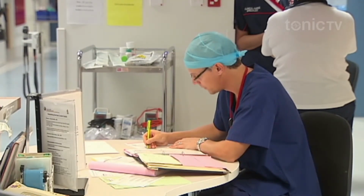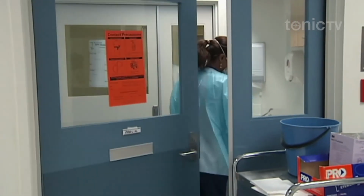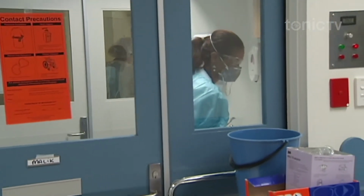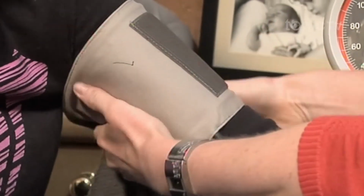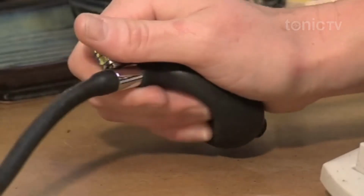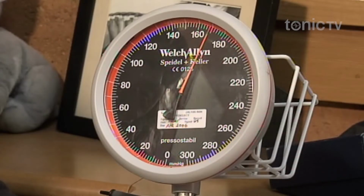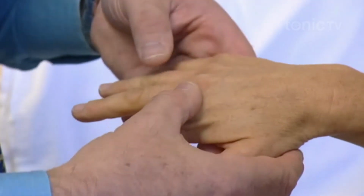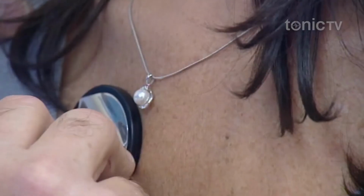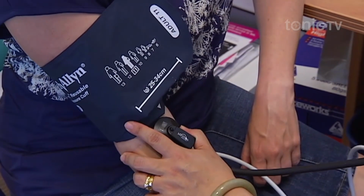And thirdly, I think it standardises practice, so it reduces variations in practice, so that consumers can be confident that if the doctor's following the clinical guidelines, they're getting the best care and the safest care and evidence-based care. It's quite interesting. Consumers often think that a doctor is a doctor is a doctor, and if you go to one doctor, you'll get the same treatment as if you go to another doctor. But there's actually quite a lot of variation between practice, isn't there?